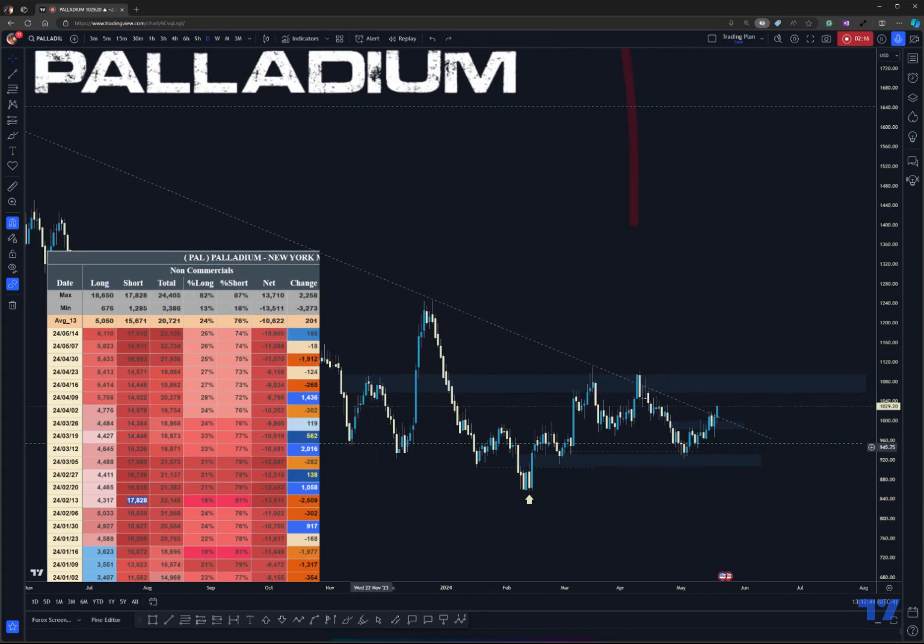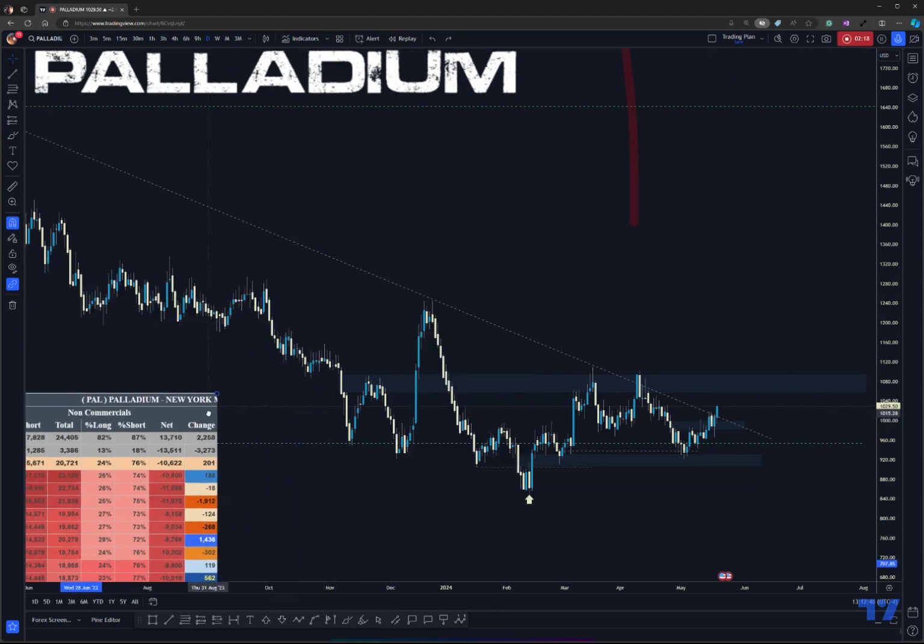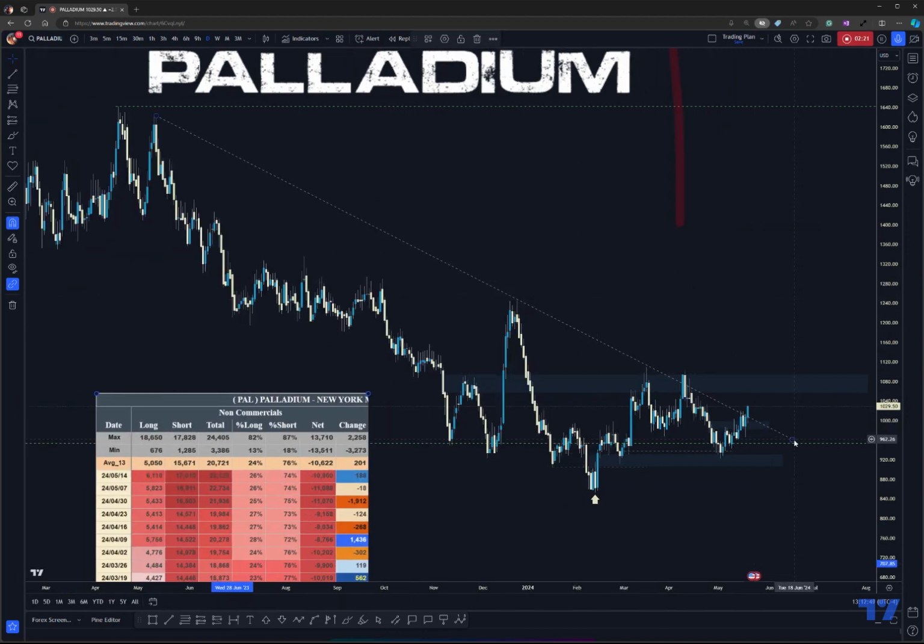We can see what was happening in here, right? So I like this kind of trend line, but remember that this trend line was not always like this. In the first moment it was like that, right? So basically the breakout traders, they did it right. They probably entered on this break or this retest. So price came down to take out their stops.